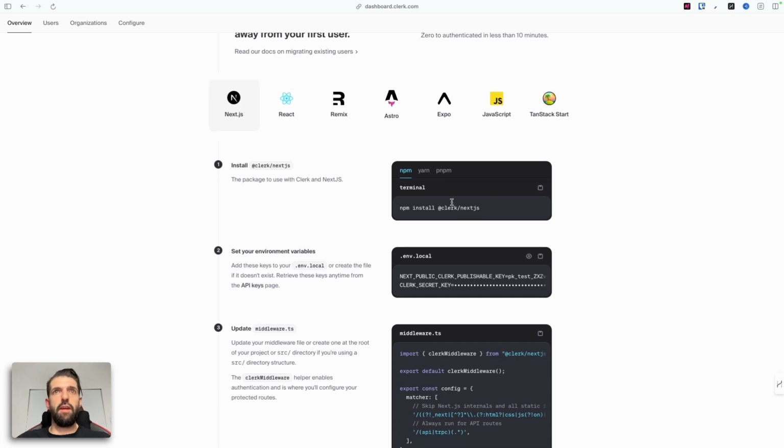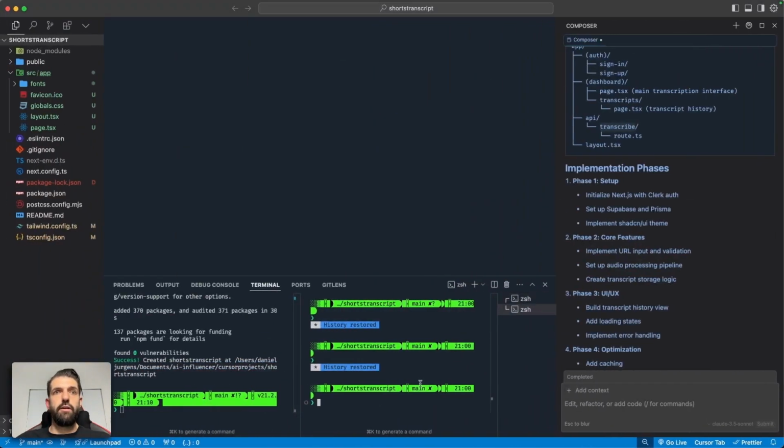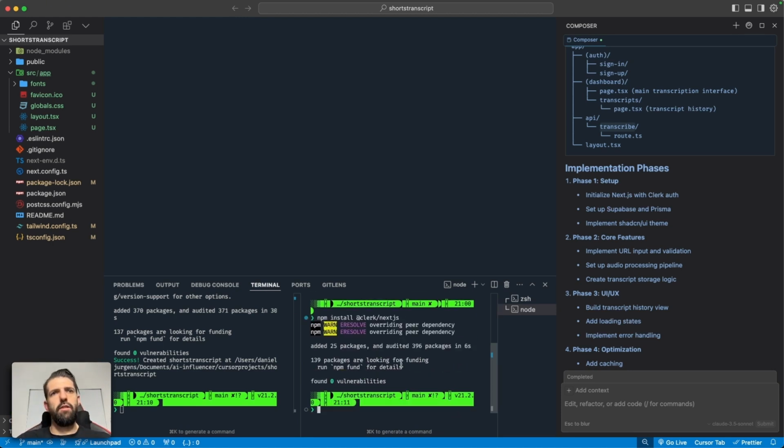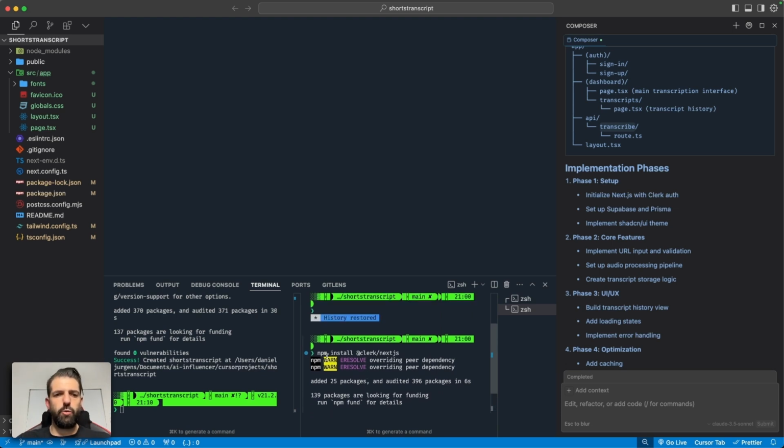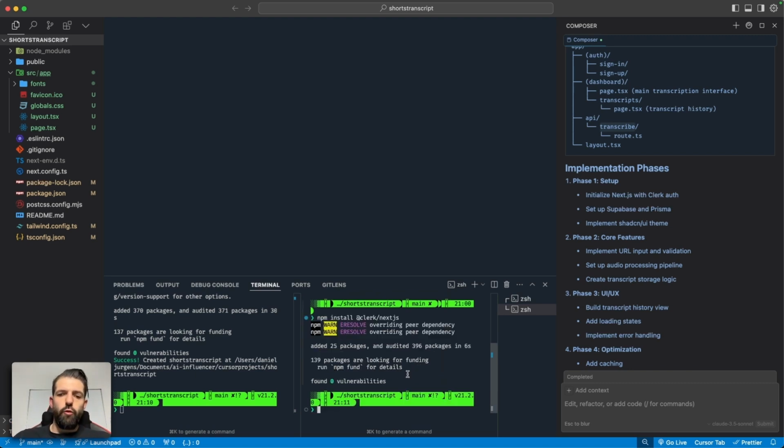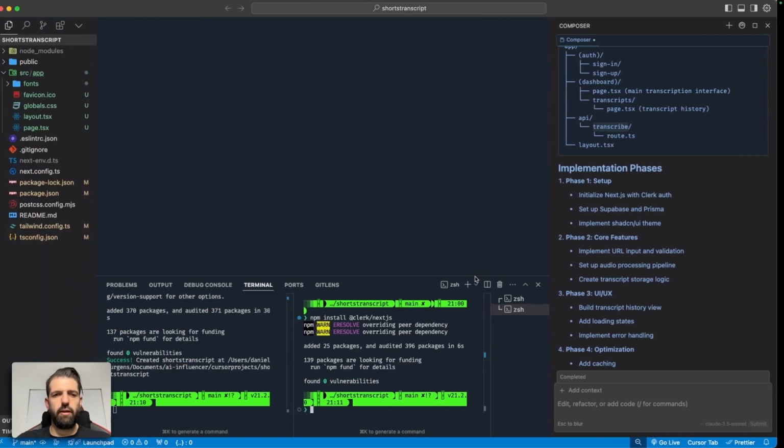Okay, we haven't done that yet, so we head over here and paste that, and we want to enter legacy peer deps, because as of right now, or I'm not sure, does it work without? Let's see. I think the issue was actually with npx and not with npm, because npx already uses React 19, I believe. All of the dependencies weren't updated yet, so you have a dependency error. To avoid that, you would have to add the flag legacy peer deps. You will see this, I think, at least once in the process.